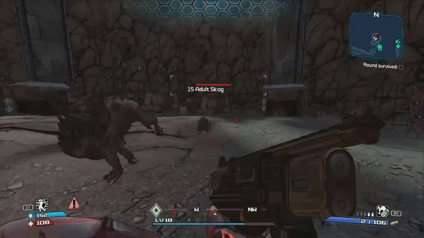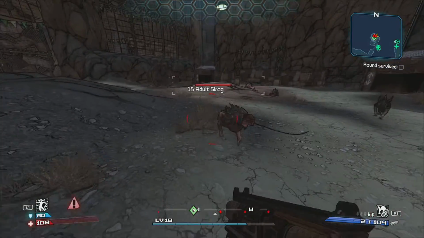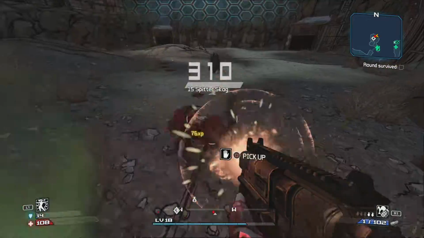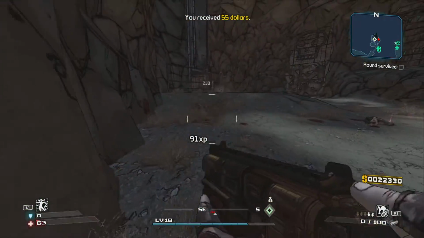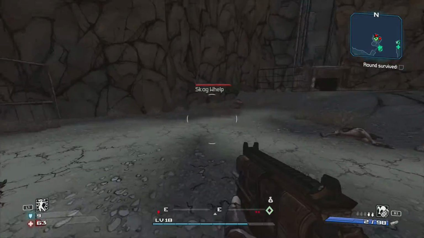Yeah, this thing definitely chews through ammo. But it does a shit ton of damage. I just need to get a better gun to use as my secondary weapon, and then I'll be fine.